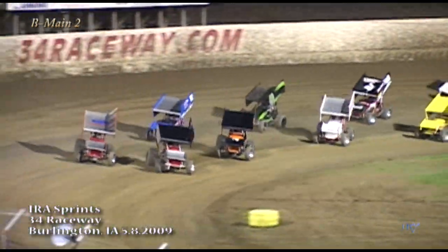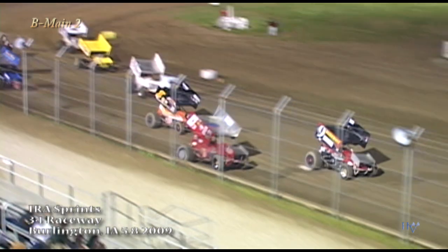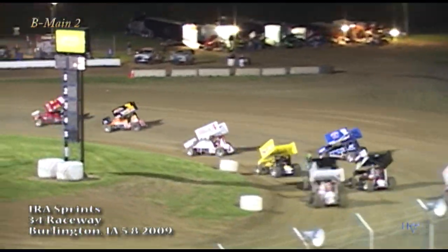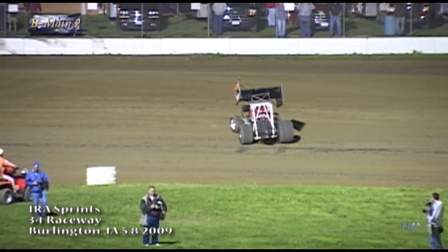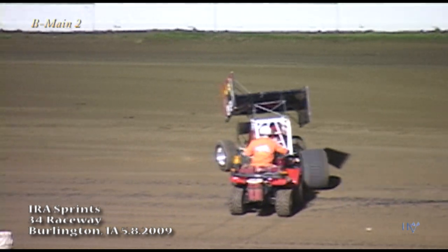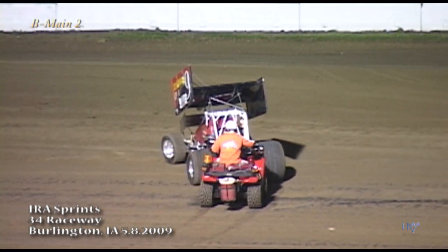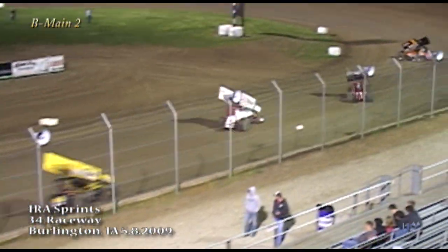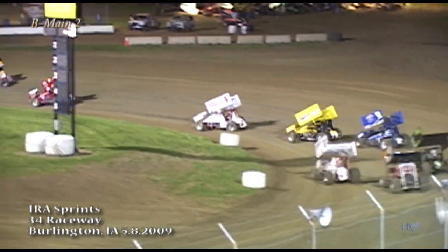A little bumping and banging there in the second row. Rager Phillips once again though finds himself out in front, now loops the car over in turn number 2. Rager Phillips had the race lead coming out of turn number 2, lost the handle on the Slideways Karting Center Shivers number 9 car. Match once again, complete restart. Philip Mock now your race leader.